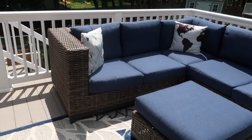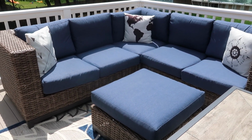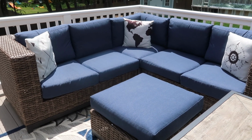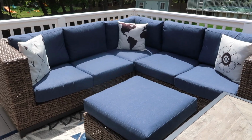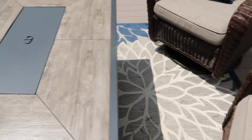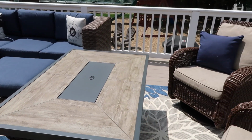Those are the same pillows that we used last year. They're actually really ugly pillows from Ocean State Job Lot, and I just bought covers for them. There were four, but I just have three on there. And then I bought these this year, this blue, to match the blue on the couch cushions. So I love it, and we just cover everything.